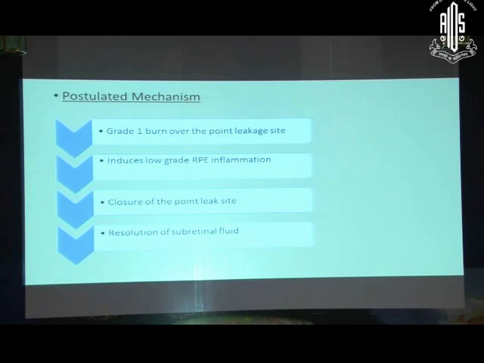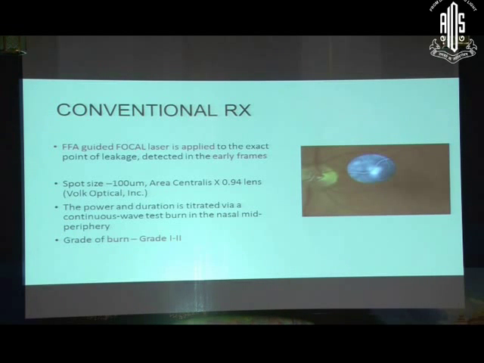The mechanism by which focal laser works is that it creates a grade 1 burn over the point focal leak site, which induces low grade RPE inflammation. It closes the point leak site and hence the resolution of subretinal fluid. FFA guided focal laser is applied to the exact point of the leak, which is detected in early frames. The power and the duration are titrated via a continuous wave test burn in the nasal mid-periphery.